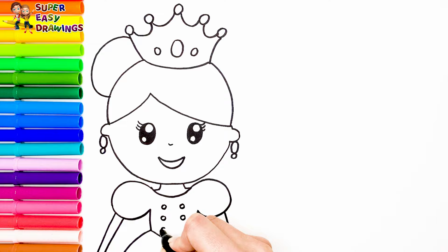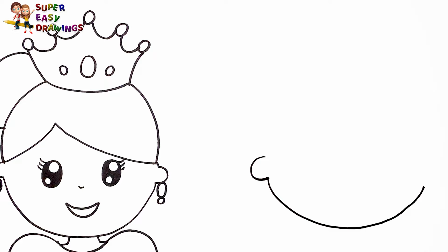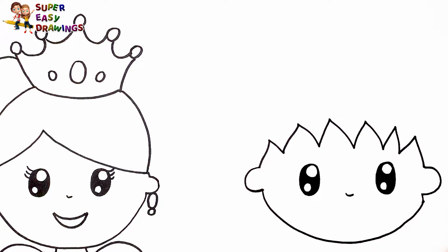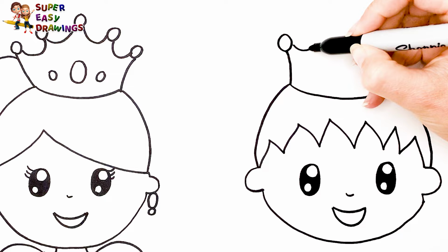Let's draw her prince next to her. I start with his ears and face. Then I draw his two eyes. His nose and his smiling mouth. I draw his hair and I draw a crown too on top of his head, with some gems on it.